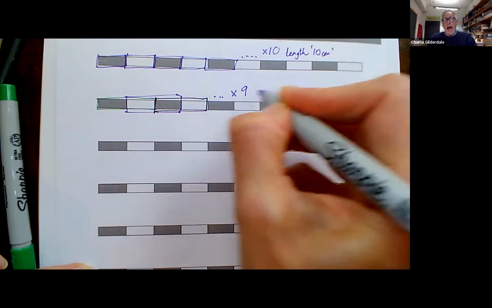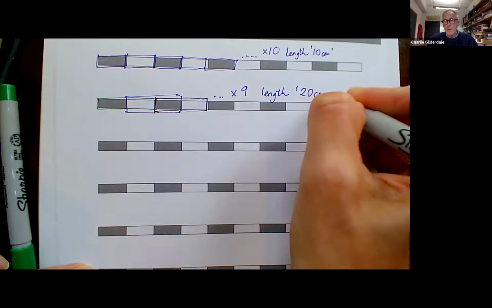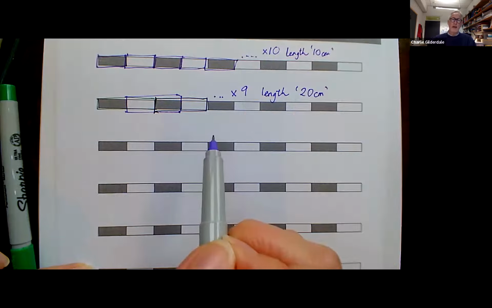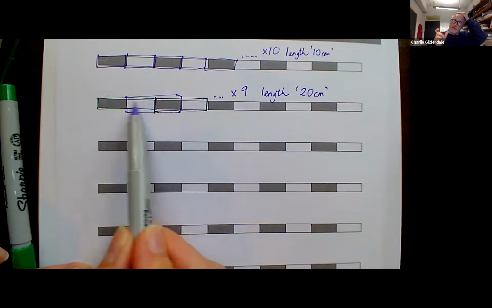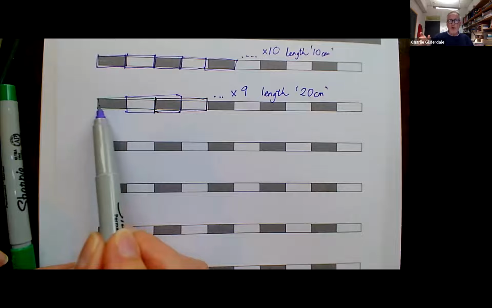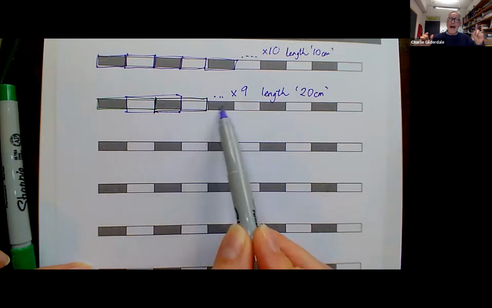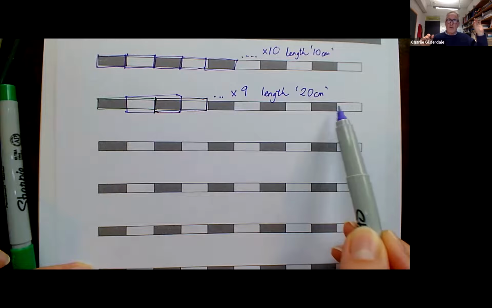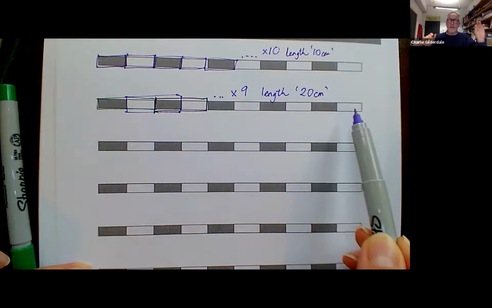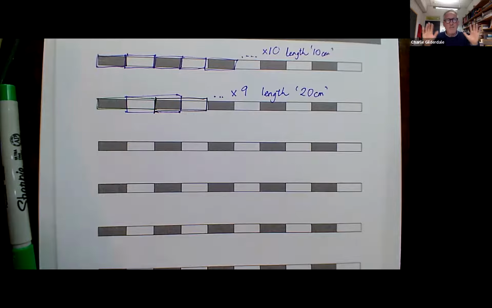alternatives. And the reason it's 9 is that the very first one that you drew involved the first and the second. The next one's going to be second and third. The next one's going to be the third and fourth. The last one's going to be the 9th and the 10th. And so I started with rectangle number 1 on the left, and the last combination is going to be rectangles 9 and 10. I hope that makes sense. And so it's going to be the 9th possible combination.